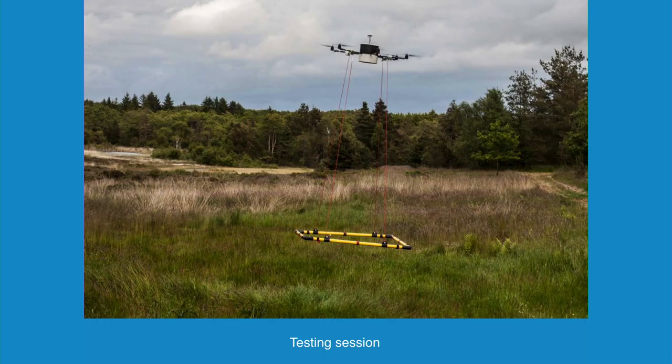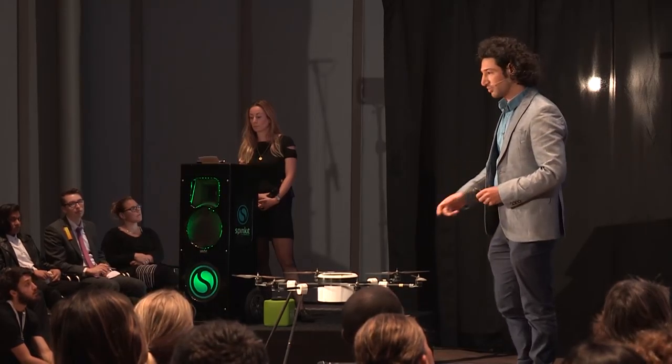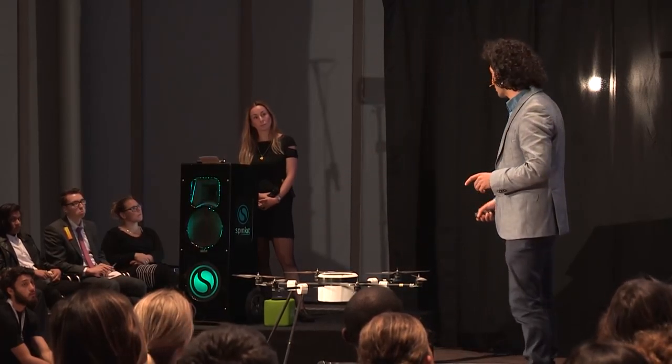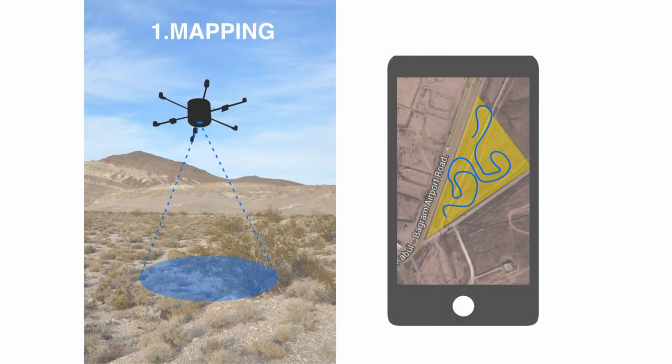This is one of the pictures. As you can see, it's a really big detector hanging from this drone. So when it flies around, it detects landmines and explosives from a distance. Usually people have to go with a detector on the ground, which is a very risky job — a lot of people get really hurt. This drone is in development at the moment and will be finished in only one or two months. This is also a prototype which already works.